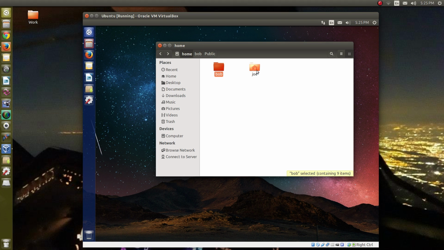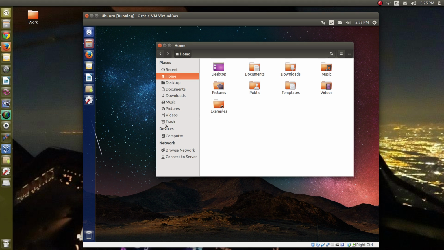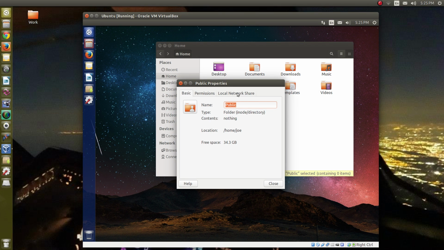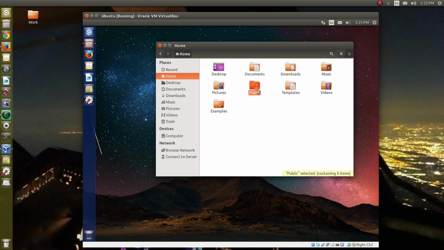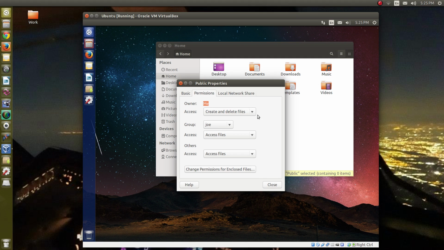Now, if you wanted to share your music collection with the other users on the system or any other files, you can create a folder here called public. We talked about sharing that on a network in our last video, but this can also be used to share files with other people on the same system, so they would be able to navigate to it. Let me do that again. Properties, and we're going to set the permissions. And as you can see now, I'm the only person that can change and delete files. Other people can access them, but they can't do anything with them.